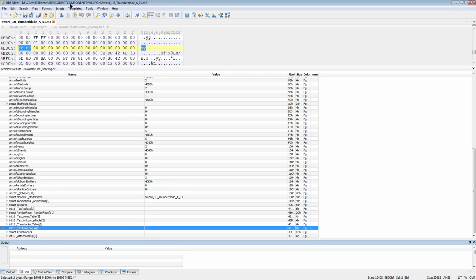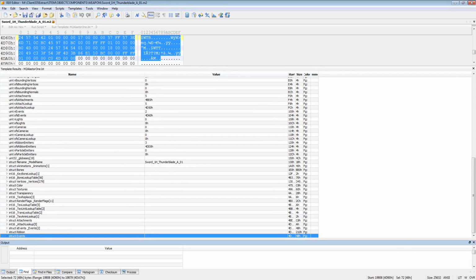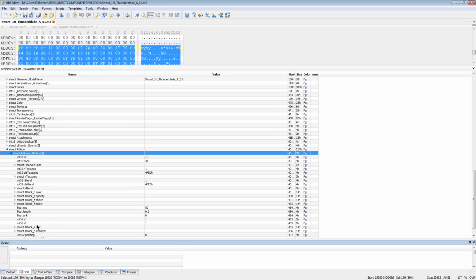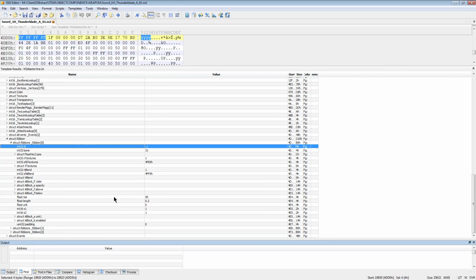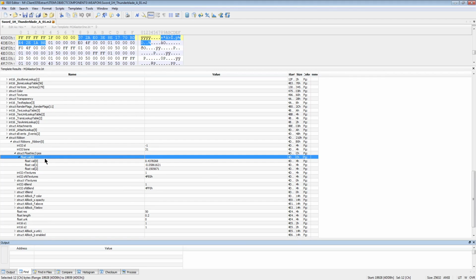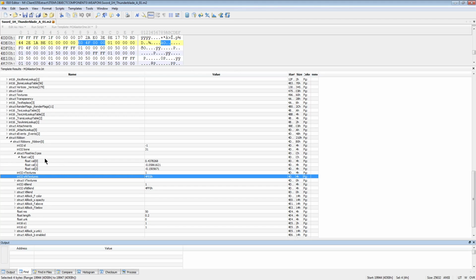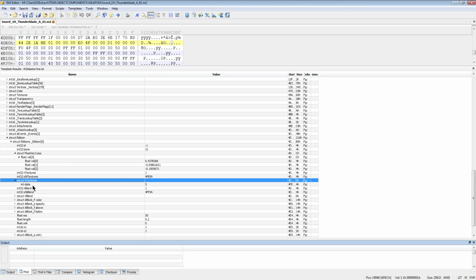I don't have the structure for them here. Let's use the full length. There it is, there is the structure for ribbon. Yeah, so this is kind of how it looks. There is an ID of the ribbon for some reason. The bone it's attached to, its relative position to the bone. The texture is actually using an offset of the texture for some reason. The V texture, I'm not really sure what the V texture stands for.